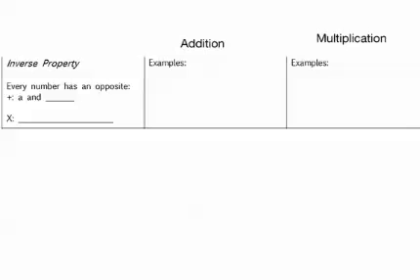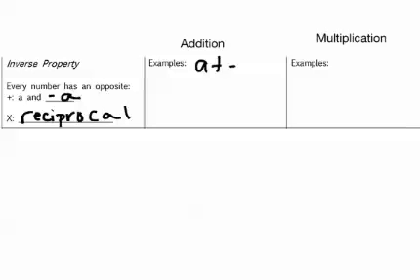The inverse property states that every number has an opposite, okay? So if we are talking about addition specifically, a, and what would a's opposite be on the number line? Well, negative a, because a and negative a are 0 pairs. They get me 0. They are inverses of each other. And for multiplication, we talk about the reciprocal as the inverse. Okay, and so I'll show you examples of that right now.